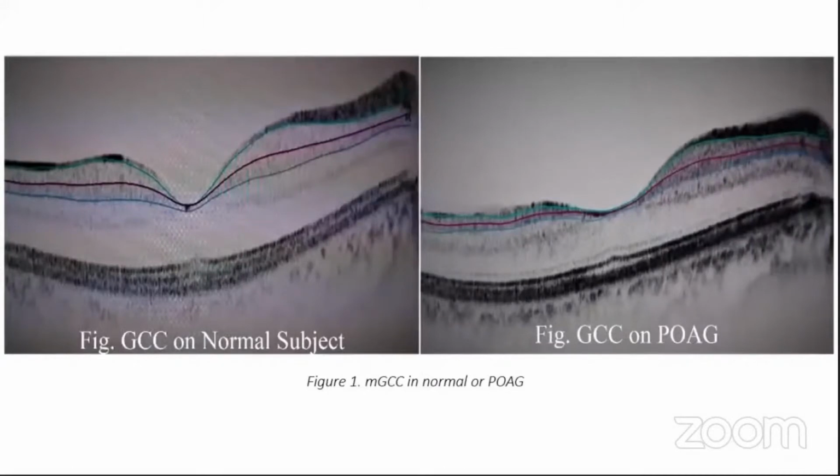All right, so you can see the screen on my right side. There is a picture of ganglion cells. This is the POAG case, primary open angle glaucoma. On my left-hand side, there is a ganglion cell map of a normal subject, right? So just go with the thickness. If you see the green and blue, the thickness is high on the left side, whereas in the POAG this is the thinning. This is very basic information: when you have pressure on your eyes, it automatically thins the posterior segment. This is the basic concept. I'm going to go into more detail on the next slide.